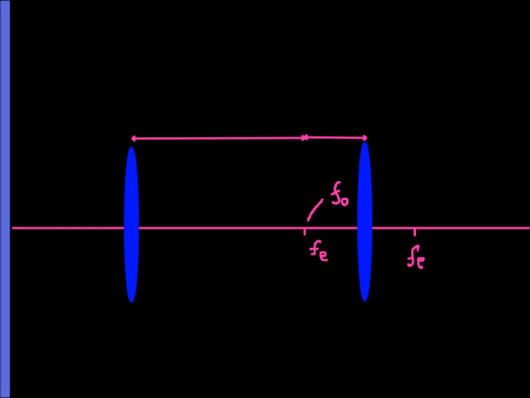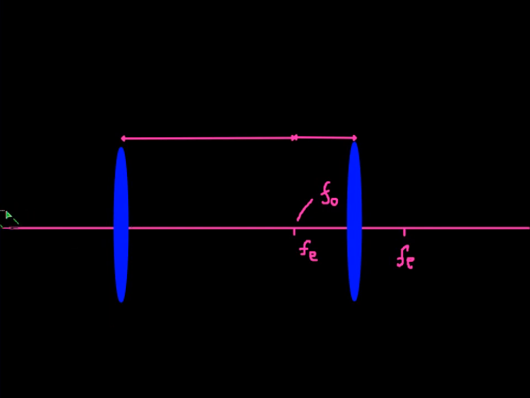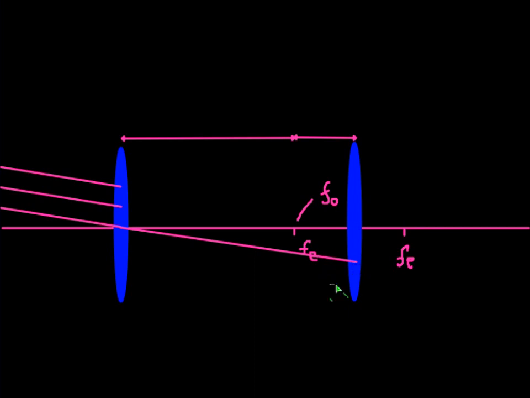Now the next thing is we need our parallel beams of light coming in from infinity. You'll normally get something like 3 parallel beams coming in, either above or below the principal axis. It doesn't really matter, but they will always be parallel, because the light's coming from infinity, it's as if they are parallel coming in. Now, remember, the easy way to do this is just to start off with this first beam, which is coming through the central point of the lens. Just carry it straight through. Remember, it doesn't get deviated, and carry it straight through to the next lens.